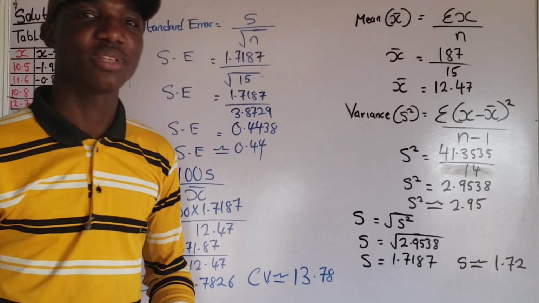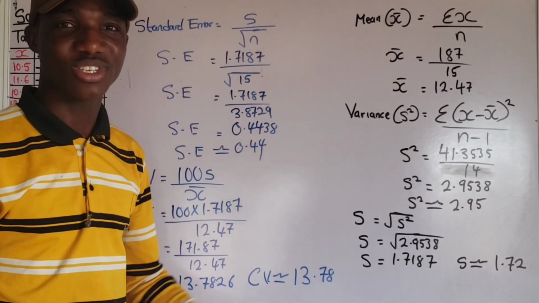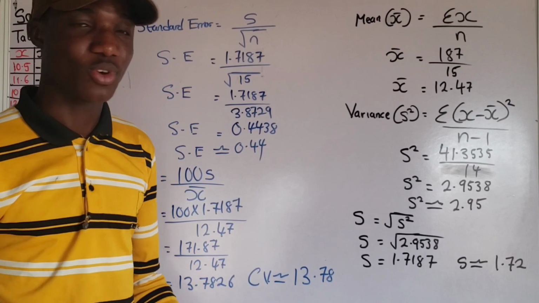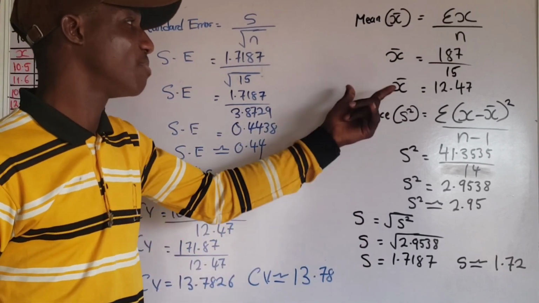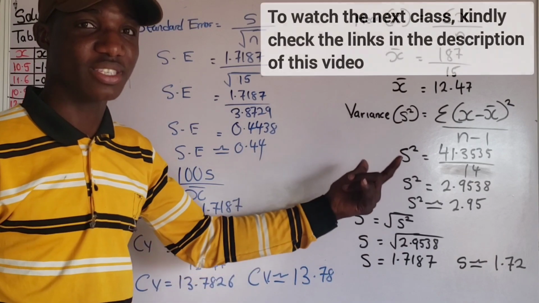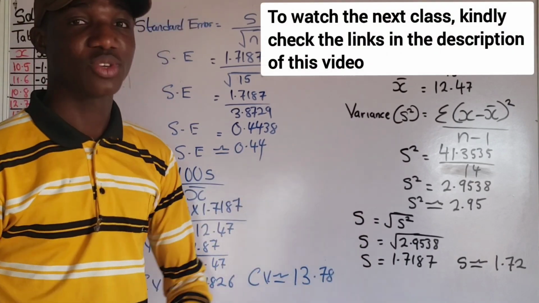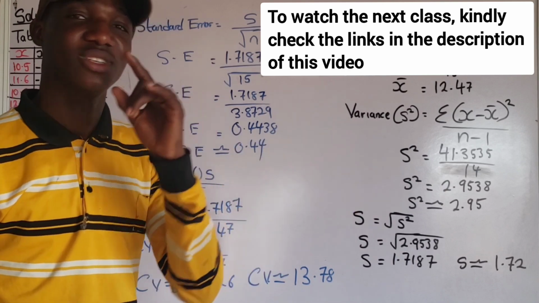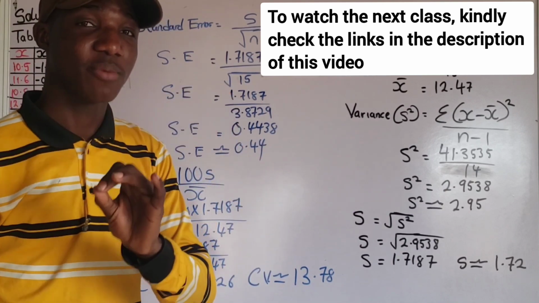Now let's assume that you made a mistake when computing the mean. That means your entire solution is wrong, because everything is related to the mean. And let's say you got the mean but made a mistake in your variance. By the time you calculate your standard deviation, you won't get the solution. So when you're dealing with this question in the exam, pay attention to the details. Take it step by step.